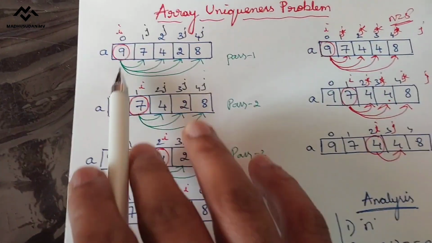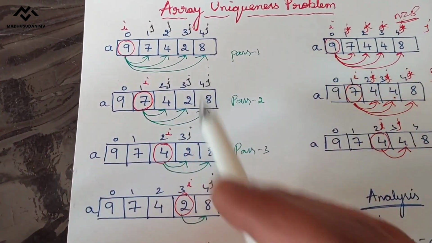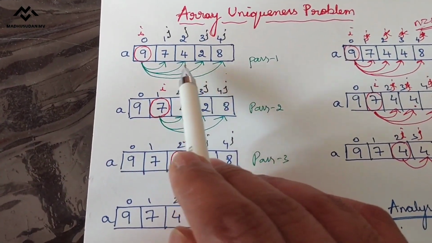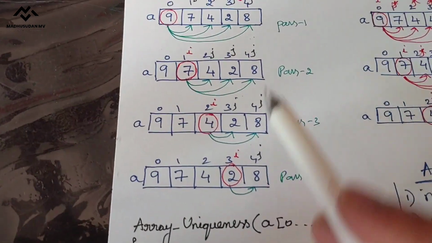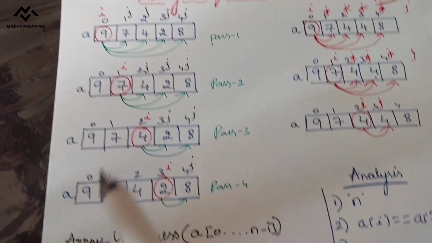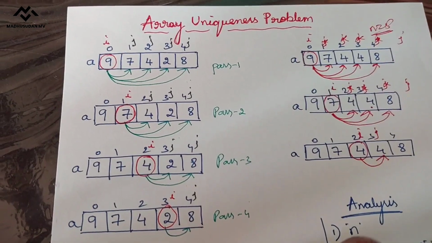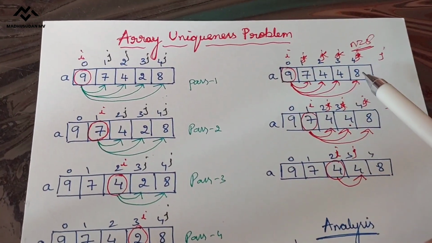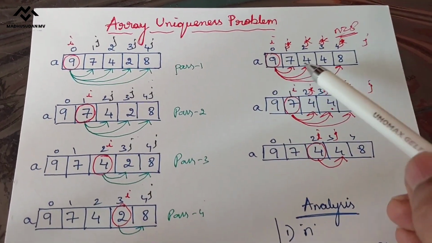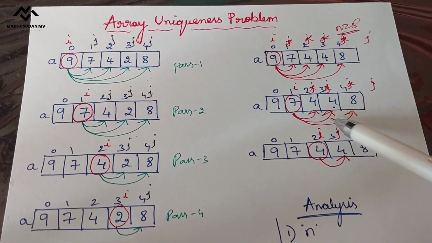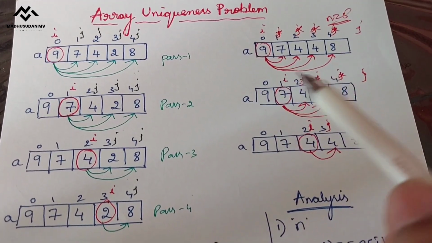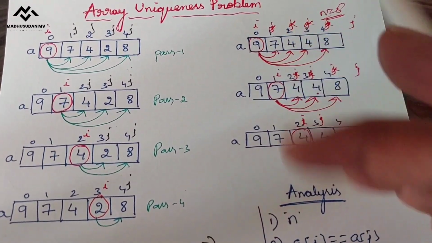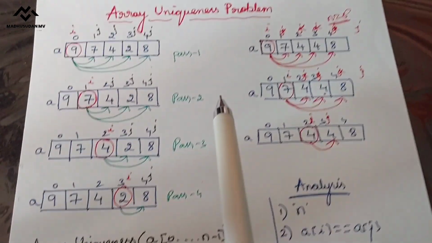Now let us see. Here the array is unique. How many times did we compare here? Total: 1, 2, 3, 4, 5, 6, 7, 8, 9, 10. For the unique array, we executed this 10 times. Whereas for the not unique case, how many times do we execute? 4 or 7 and only 8. So the number of times the basic operation executes keeps changing, and that depends on how we give the input.